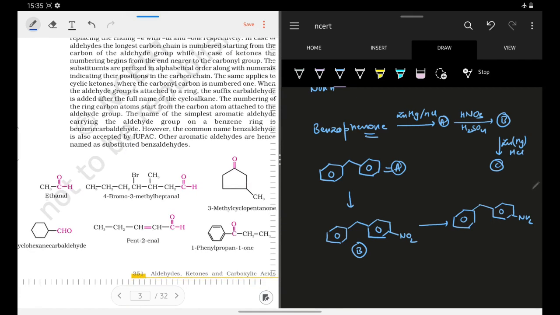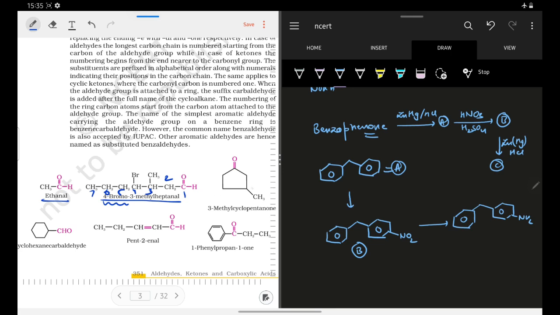Okay, now we all know some IUPAC nomenclature. Let us quickly go through some of them. This is your ethanol. We know what ethanol is. Then this is your 4-bromo-3-methylheptanol. As we know that aldehyde is a terminal functional group, we have to start numbering from this one: 1, 2, 3, 4, 5, 6, and 7. We have 4 bromo, then 3 methyl. So why is 4 bromo written first? Because bromo, B, comes alphabetically prior to M. That is why we write 4-bromo-3-methylheptanol instead of 3-methyl-4-bromoheptanol.